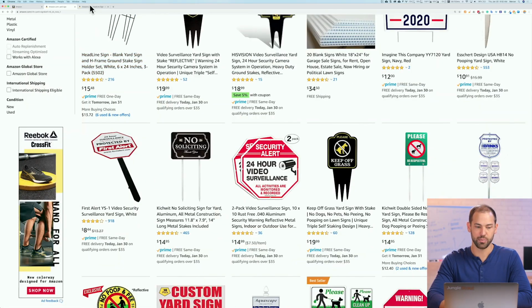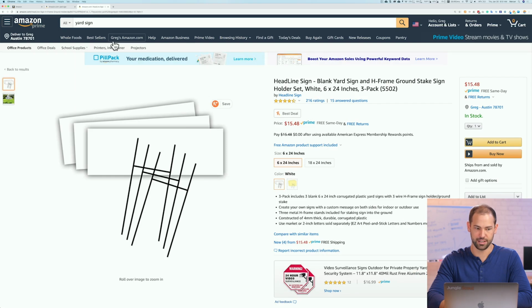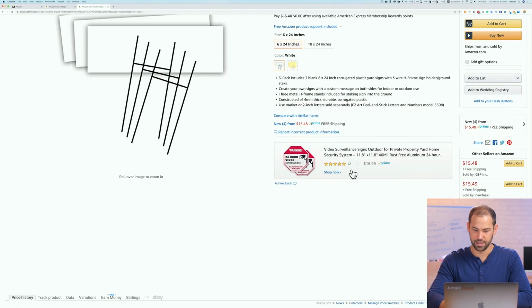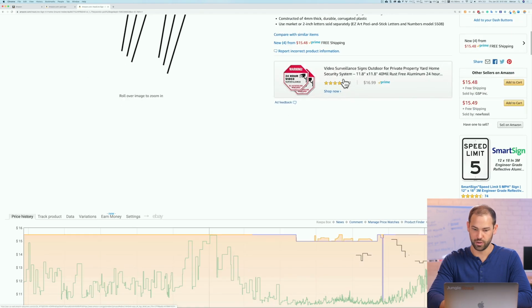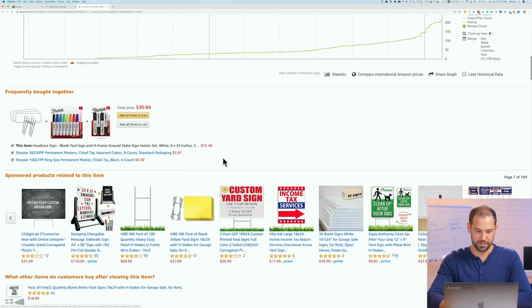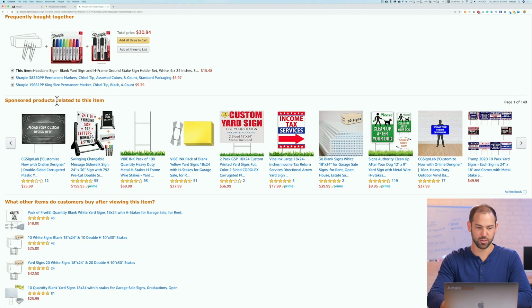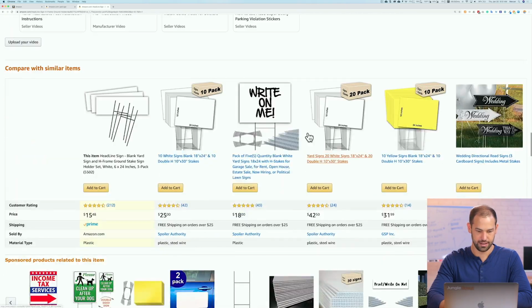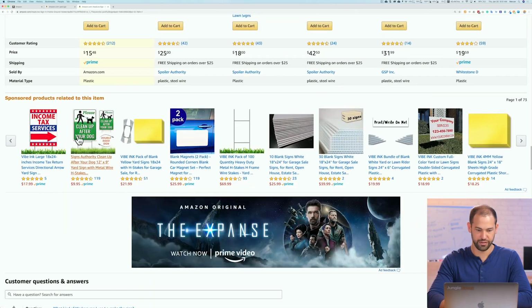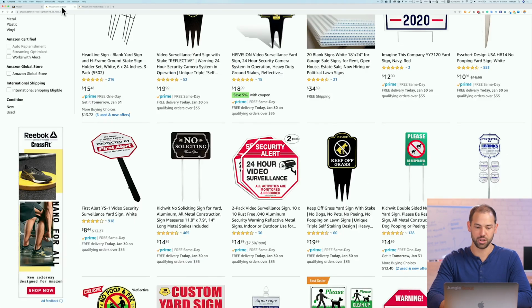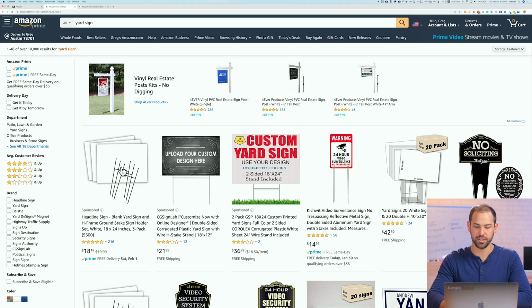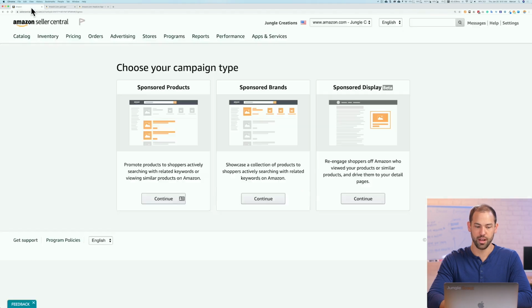And then the other place that they put the sponsored product ads are these spots right here. So we have one spot right here, one spot right here. And then if I scroll down a little bit more, I see sponsored products related to this item. And let's see. It looks like there's a few more here, sponsored products related to this item. So all of those locations that I just showed, all these ones on the detail page, as well as these, which are the most important ones, these 3 at the top of the search results, those are all sponsored products, all right?